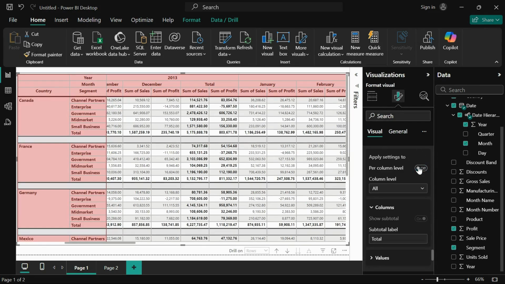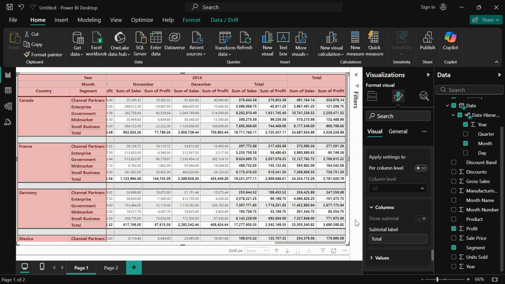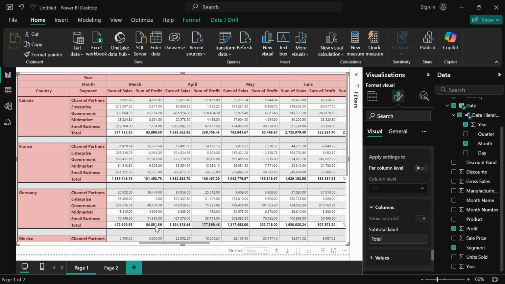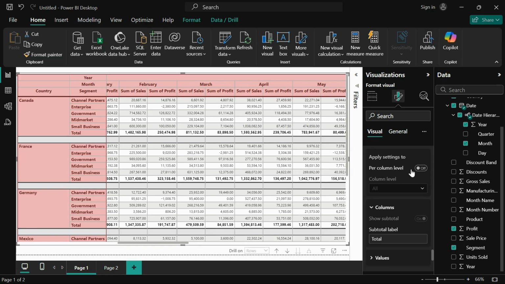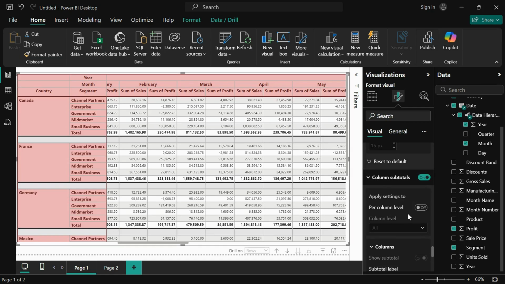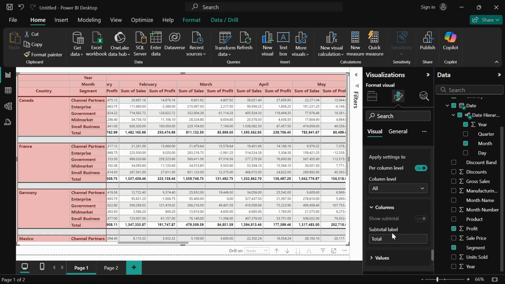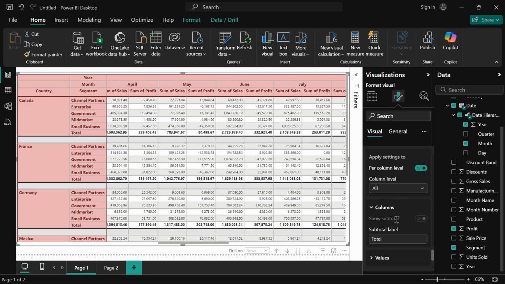If you turn it off, then the impact on these totals will be like this. Whatever setting you apply will apply to these pre column levels, right? If I turn it on, you can change the total heading here. Let's say month total, correct?